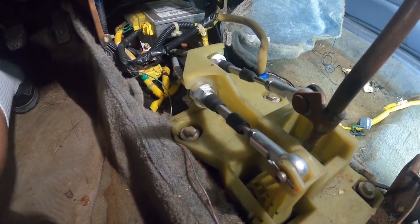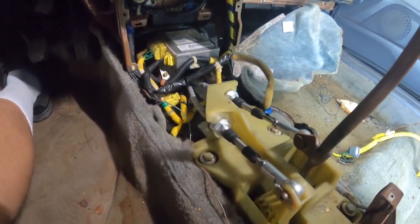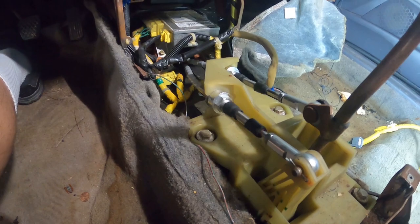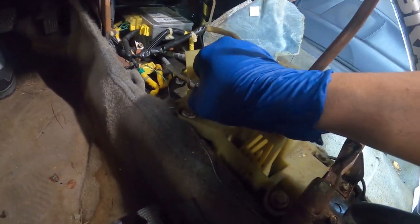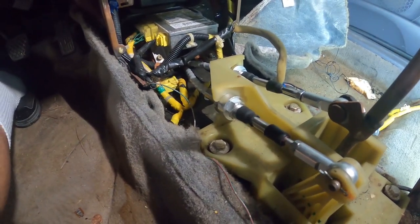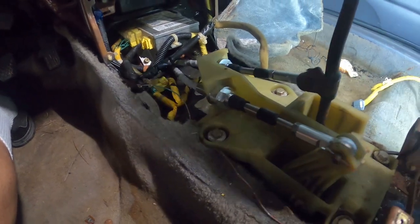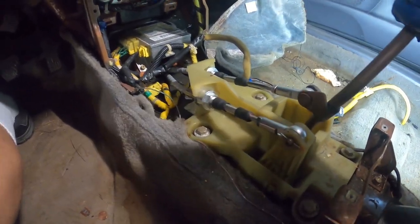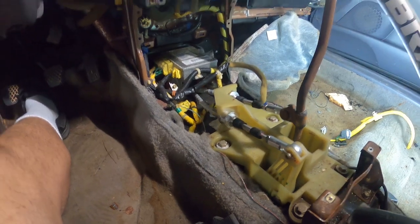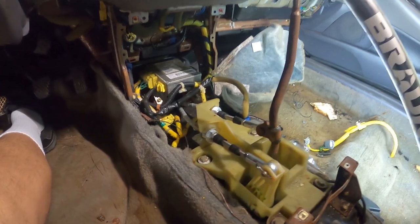So I'm gonna go ahead and try to get these out, and then I'll show you what the stock ones are supposed to go back like. I'm not gonna lie though, looking at this design, this looks to be really cool. I like this over the clips that the old one has, but these cables definitely are not gonna work. It's not going far enough forward. Yeah, so let's get these cables took out and show you what the stock ones look like.